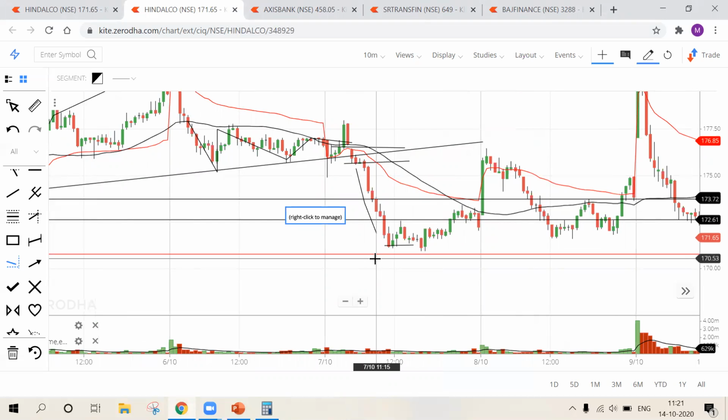I mean, if you go on using my strategy, if you go on testing, if you go on back testing the strategy, you'll be amazed with the results. Okay. So it's very easy to make money from the stock market. You only need to identify proper levels. The first foremost thing everyone should master is drawing support or resistance, trend lines and chart patterns properly. You need to identify them and you need to draw them properly. If you draw them properly, you can be rich. Just drawing charts will give you money.